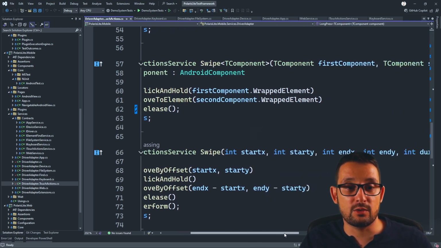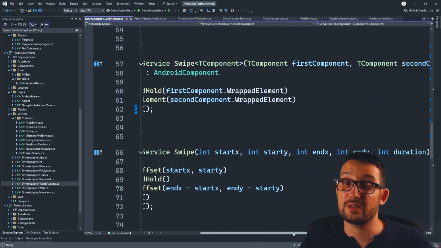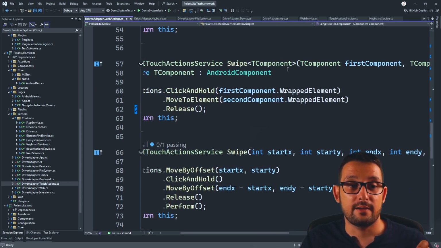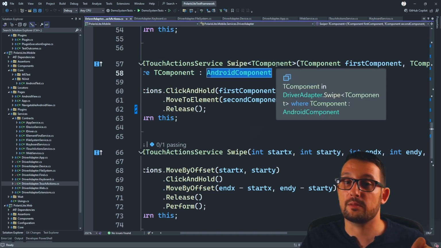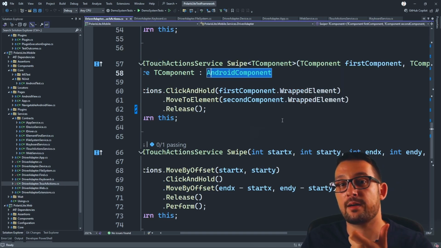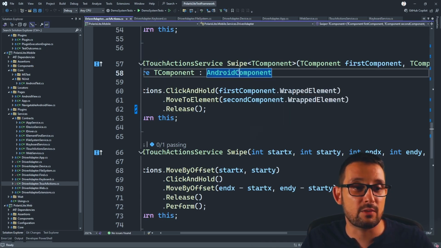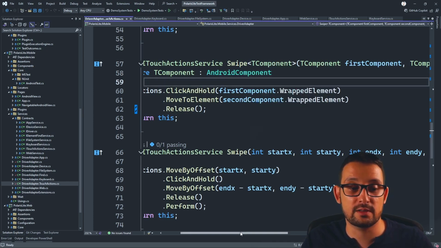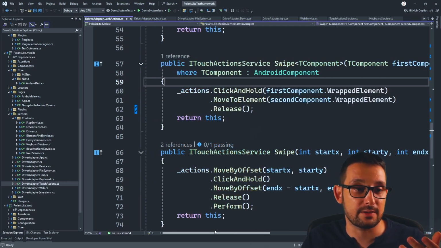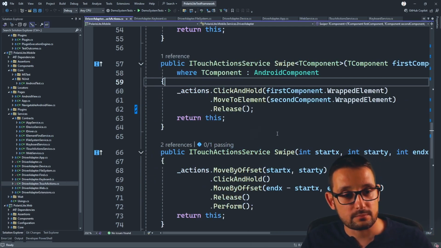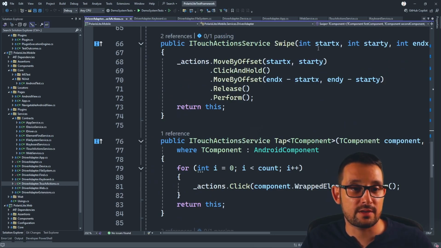But again, you will notice that this method is generic. All of them are generic, and they are accepting our T component, which means that we're accepting our Android component adapters. This is our Android component. It's not the native Android element or Appium element. This is why we need this adaptation right now. We have a similar thing for this swipe with coordinates.